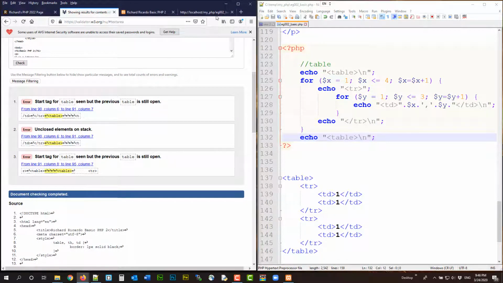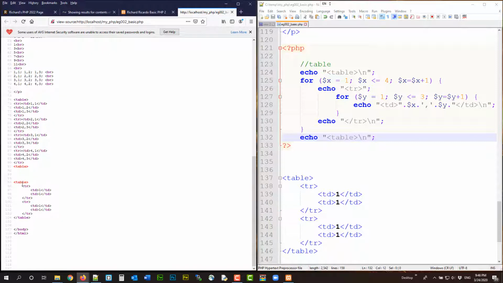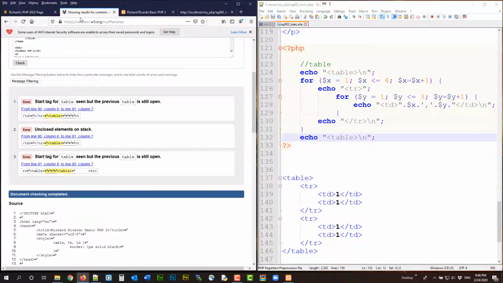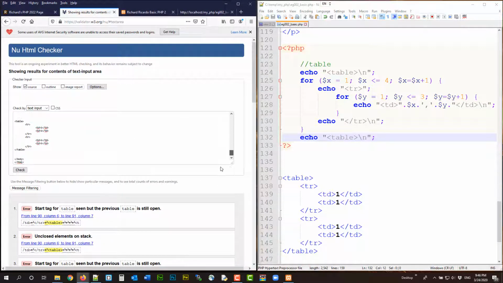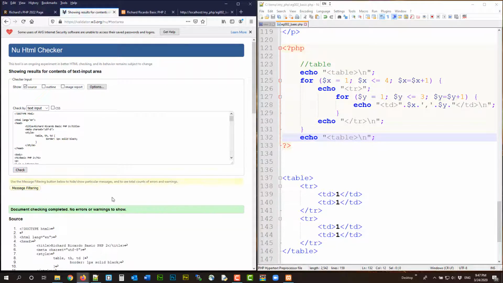Okay, 991 you have a problem, so you have a problem here, a problem here. If you look carefully, that's the error. So you can go back, fix that problem, put a slash in. Okay, error solved.